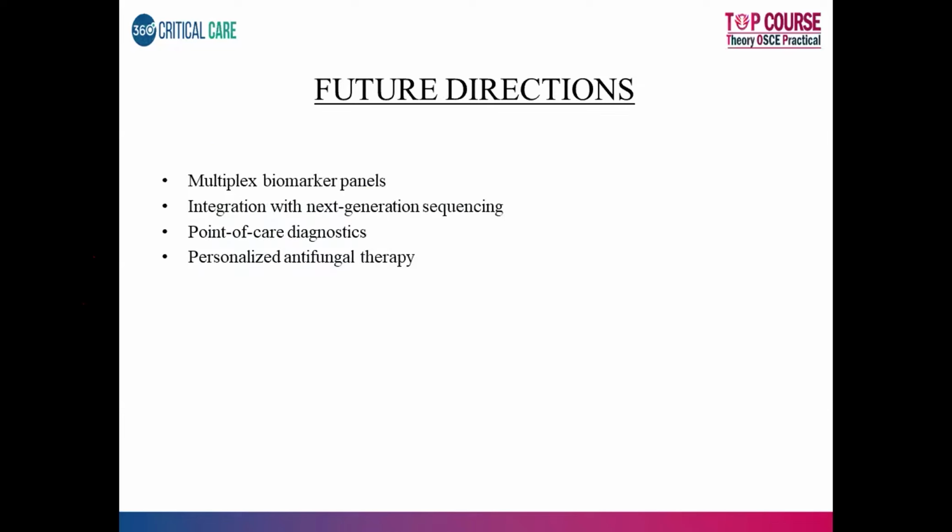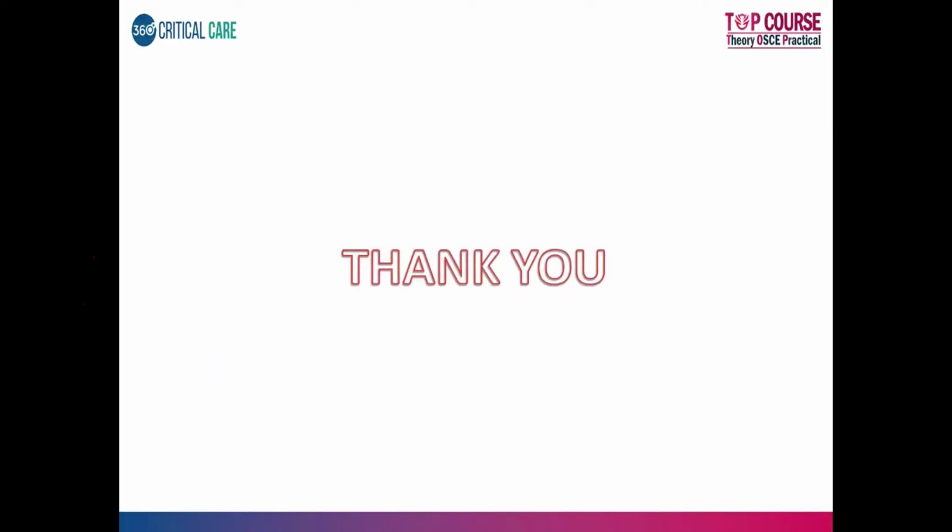So the future directions for the biomarkers. There is something known as a multiplex biomarker panel, so two to three biomarkers together in one panel, or it is integrated with next generation sequencing, point of care diagnostics like CRAG, any other new thing for the diagnosis of your aspergillus or candida, and personalized antifungal therapies. Okay, so this completes your fungal biomarkers.